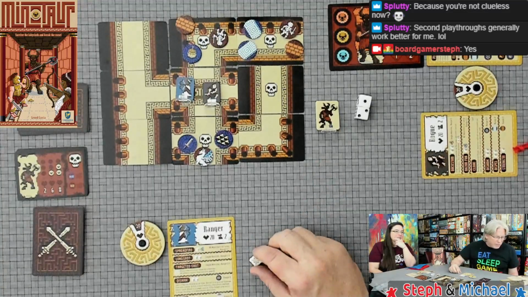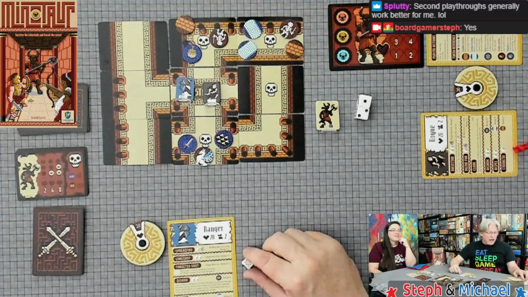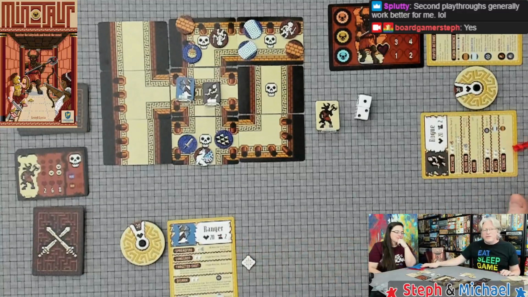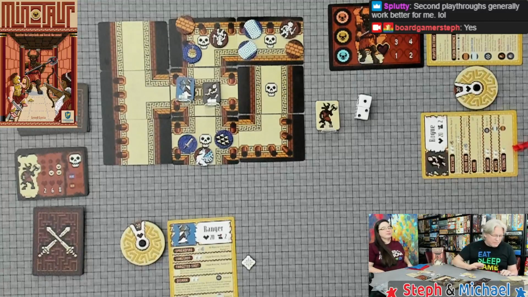So, we've already talked a little bit about spawning encounters. And I should mention, if you need to draw and the bag is empty, that's when you put all of the discarded tokens back in the bag.